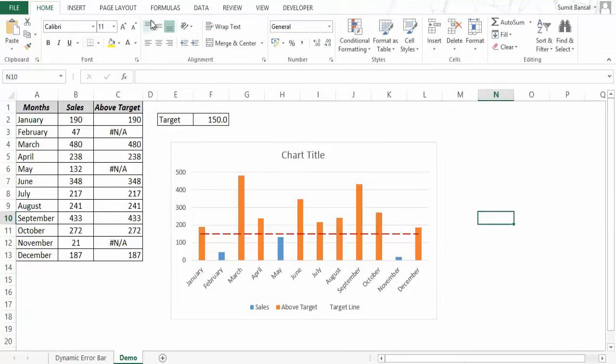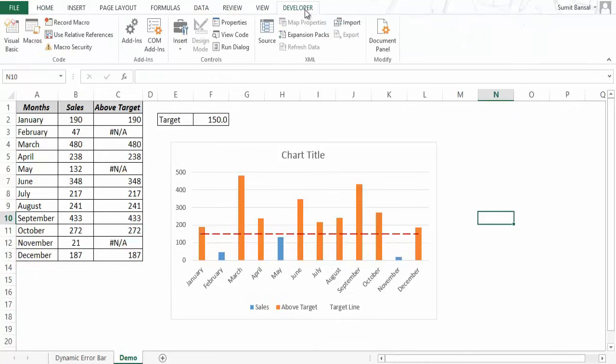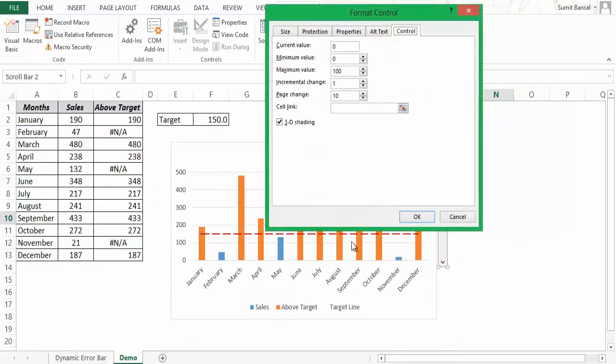So now I need to introduce a scroll bar. I go to developer tab, and here I insert a scroll bar, and I select and I insert it. Now the idea is to fit the scroll bar in such a way that it would move with the error line. So if I move this, the error line should move with it. So to do that, first let me fit it with the chart, and I right click and I go to format control.